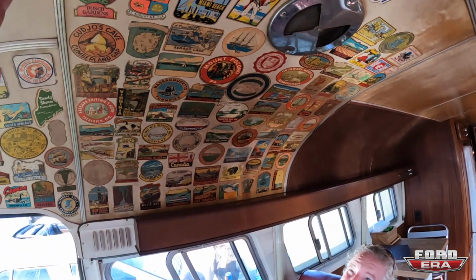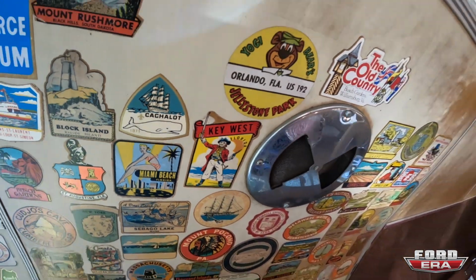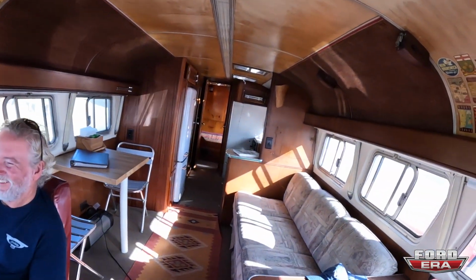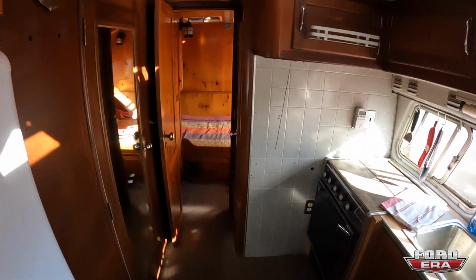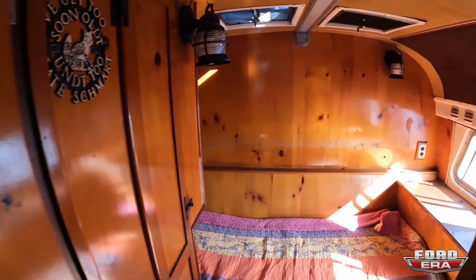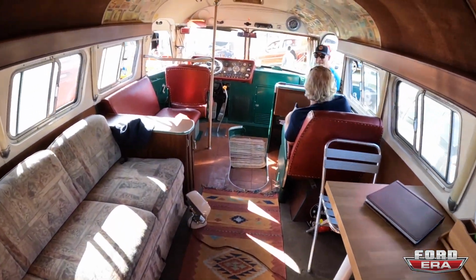So these are from way back in the day. Yeah, 50s and 60s. Key West. Dude, this is so cool. Chucky, you have to check this out. Oh, hold on, baby. They're selling hot dogs as well. Watch the cord on the fan so you don't trip. Wow. How you doing? Good, and you? Doing good. This is amazing. Did you put these stickers on there? Dude, the 50s and the 60s.